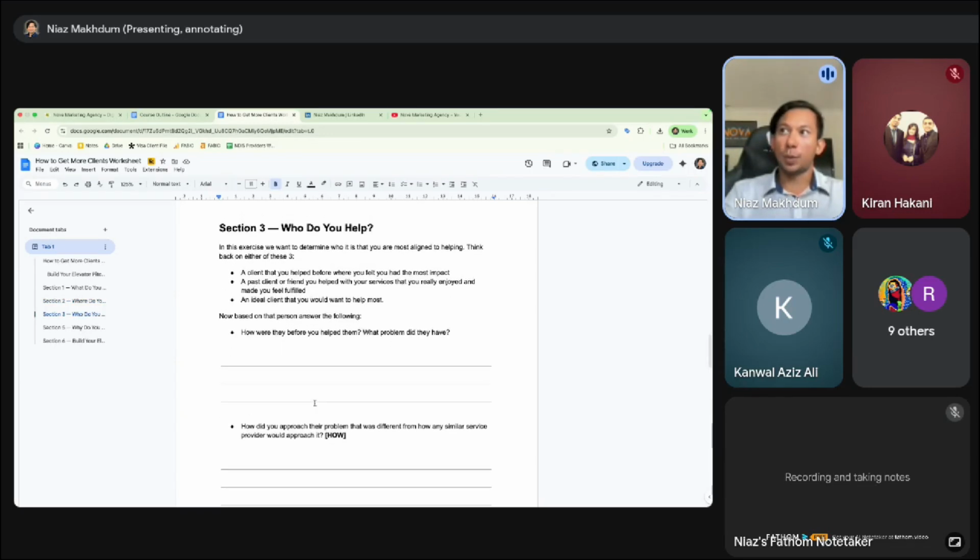This is why I have this worksheet. This is something that I can't really type down very easily, but I would like you guys to have a go at this, please. If you could put something in the chat, that would be really helpful. And most importantly, I'd like you guys to do this for yourselves.